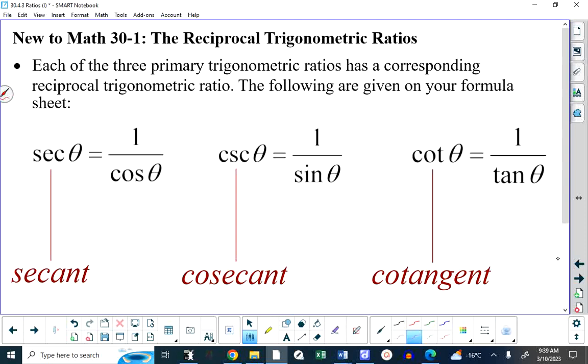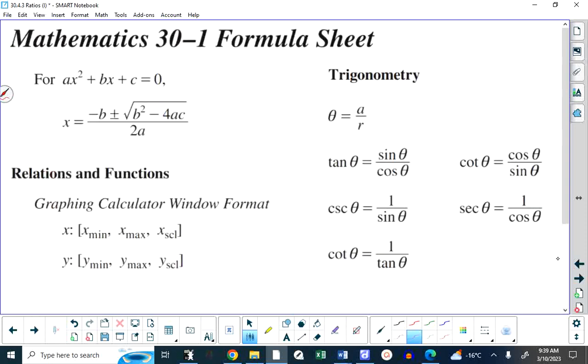So as a high school student, if I said, well, which one goes with cosine, I would go, well, maybe it's cosecant, and then I would say, no, it can't be cosecant, because then I would have two cos, cosine and cosecant. Cosine already has that co in it. It must be secant that is the reciprocal of cosine. Just food for thought. So on your formula sheet, and there's some stuff here that you don't know yet, this is where they're located if you're looking at a formula sheet.